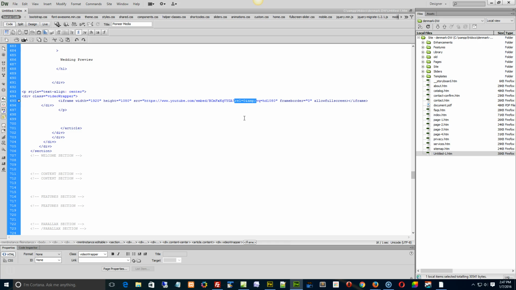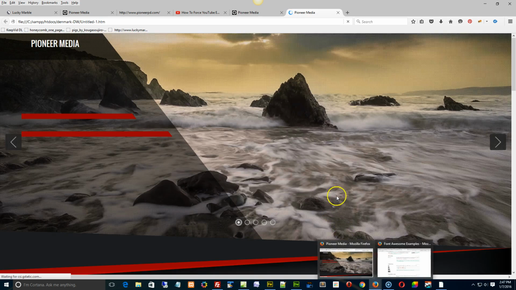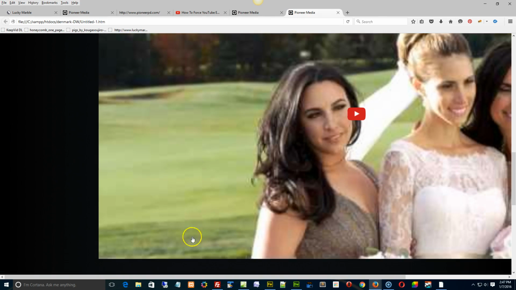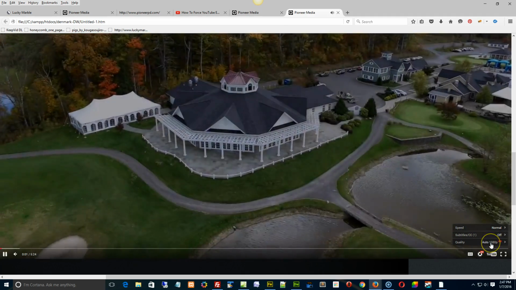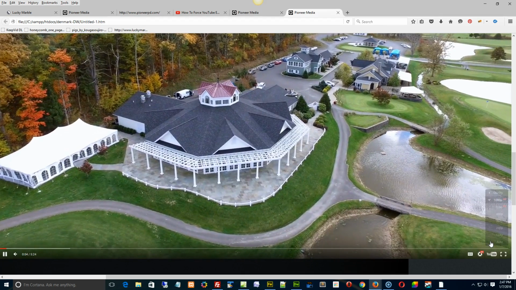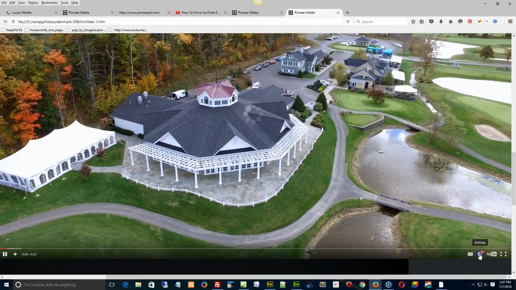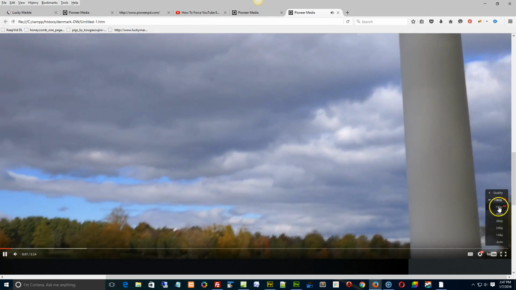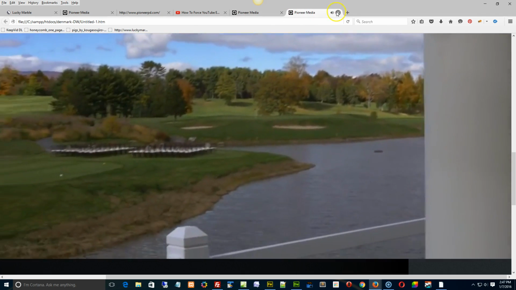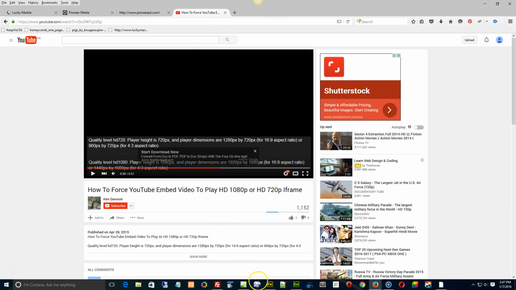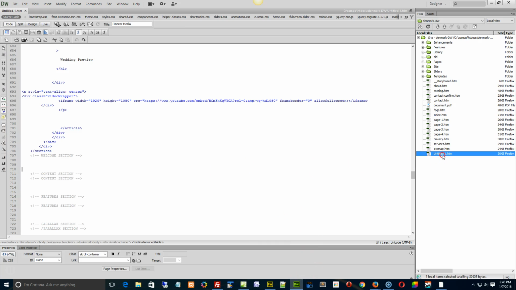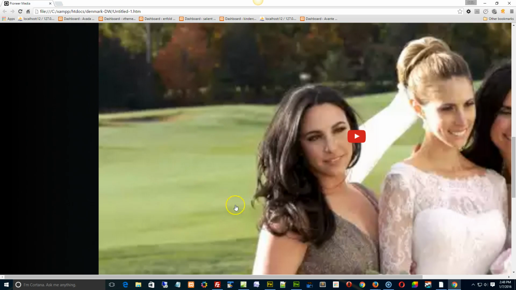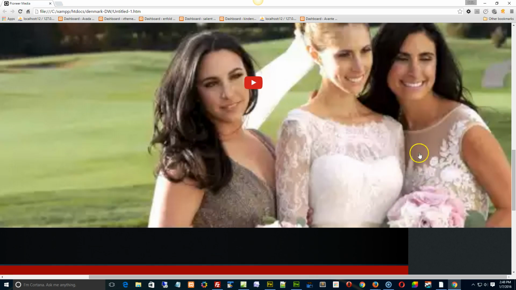But let me just test this again here. I just want to preview this again and see what I come up with. I've been playing around with this. Actually, it is coming up now, but that's because that was the last setting I had for it; I physically set mine to 1080p previously. So let's see what happens if I set this to 480p and close the page down, and preview it again. Actually, I'll preview it in Chrome. Yeah, and it actually does do what it's supposed to do.